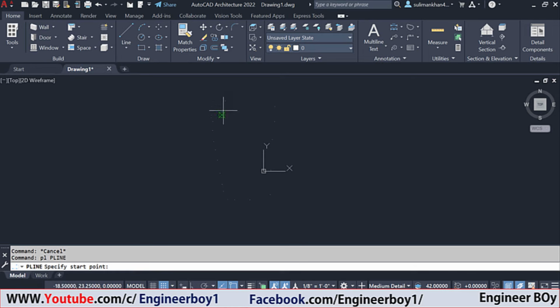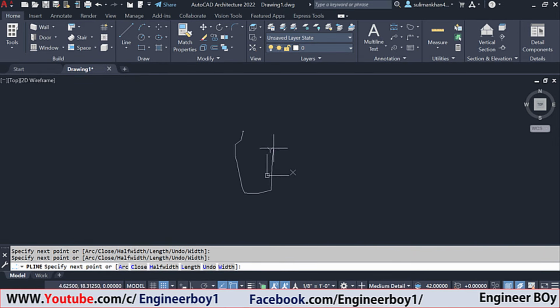Now you can try polyline and join each point, and that is going to represent the boundary of your property. Some people do it like this, but what I'm going to do is something a little different.